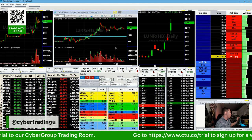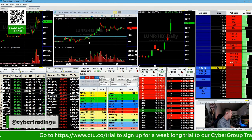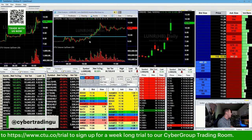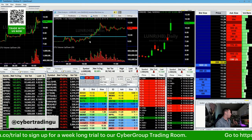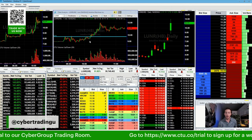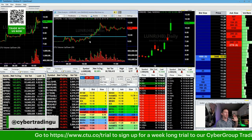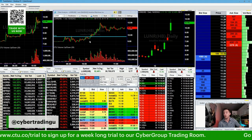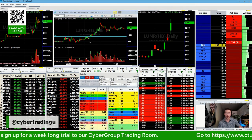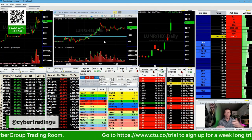LUNAR — we finally caught a decent runner in the morning. It was right as we were finishing up the audio commentary, the final 15 minutes. Prior to this trade I need to let you know it was really rugged, lots of break-evens for myself. If you were able to get in and out for 20–25 cents a pop on a trade or two, that's perfect — great cushion money, you're a step ahead.